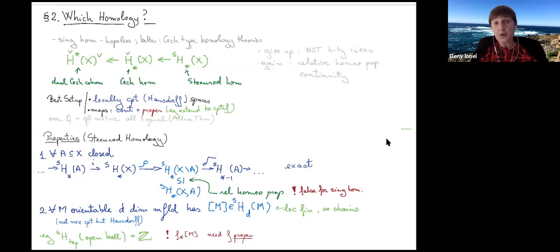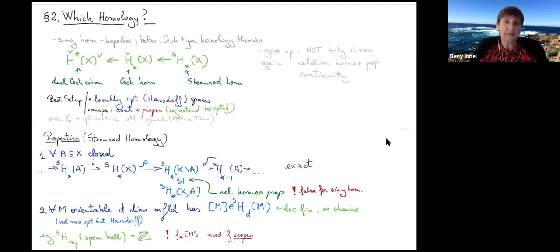In fact, there is more than just one theory. First of all, there are at least three such theories we could use, and natural maps between them. The first theory over here is the dual to the Čech cohomology. I hope we are all familiar with the Čech cohomology, and this is the dual space. But then there is a refinement called Čech homology and a map to the dual of the Čech cohomology.